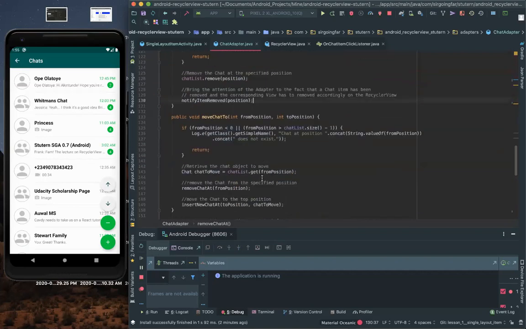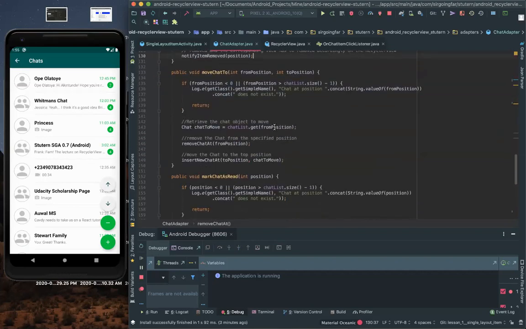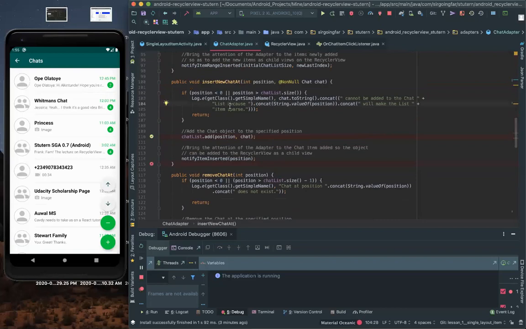You can see this one too, moving charts. You remove a particular chart at a position, and you insert another one because you want to move the chart. I may not have the time to explain this in detail, but I'm sure with this single one that I've explained, you'll be able to figure out the rest of them. So just see what the other ones do.